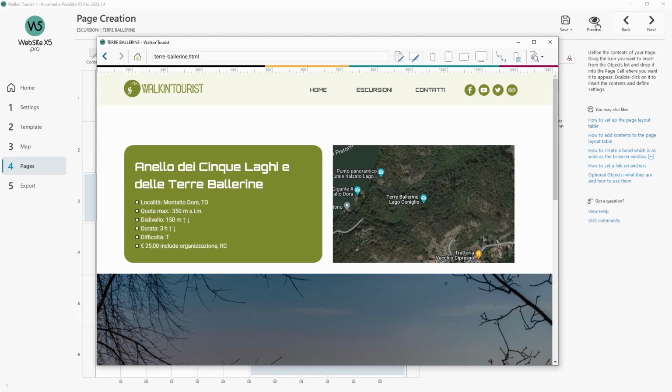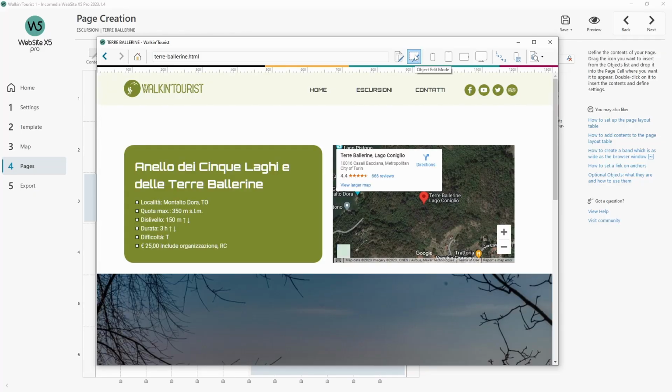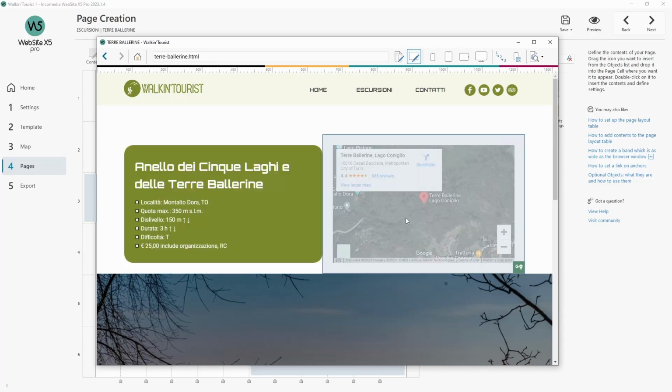If you want to edit the object straight from the preview, you can click on the Object Edit Mode button, which will allow you to modify any object you can select on the fly.